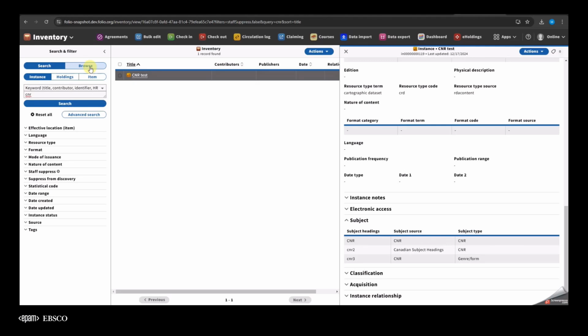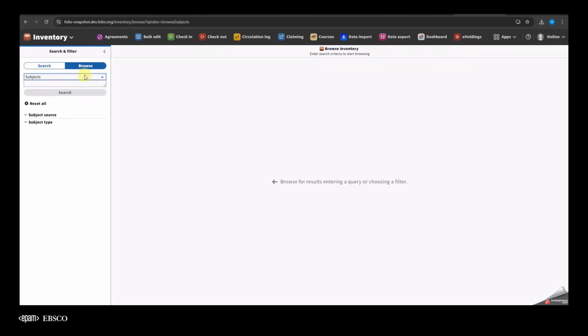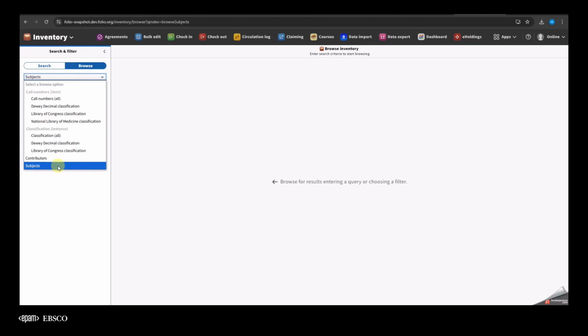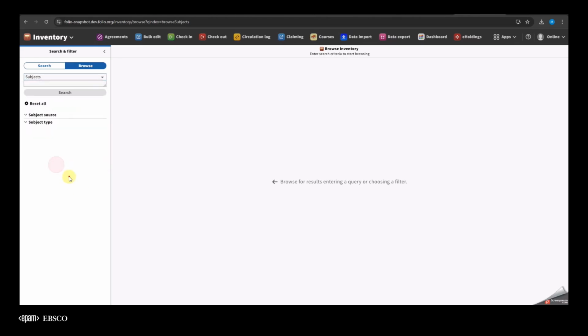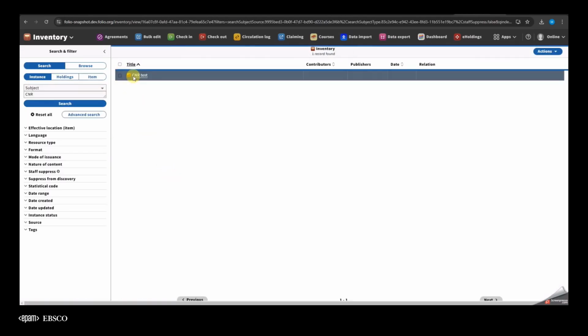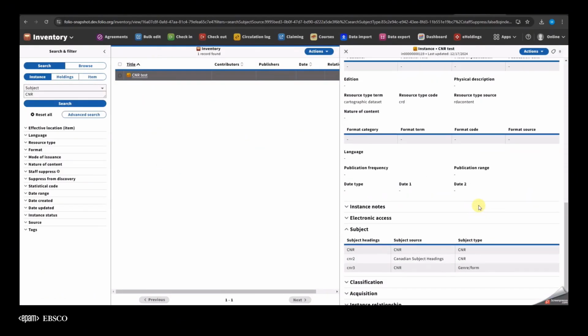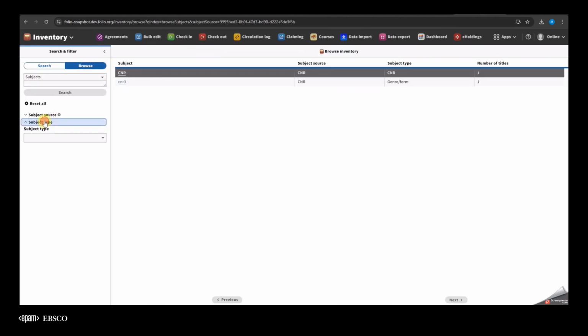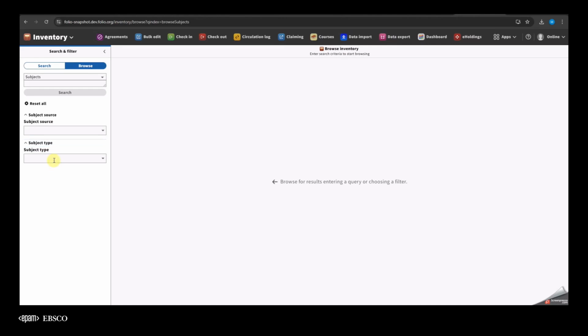And we got extended the browse selecting. We got a new filter here, subject, with mappable dropdowns here for the subject source and subject types. If, for example, we want to try and find this instance with the local subject source, we go here, and here it is. It is displayed for us.